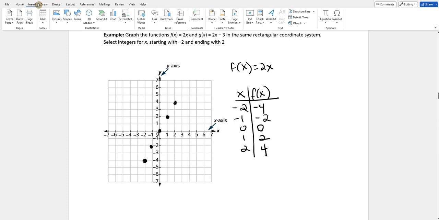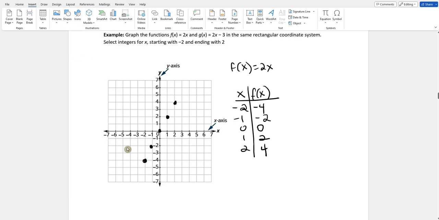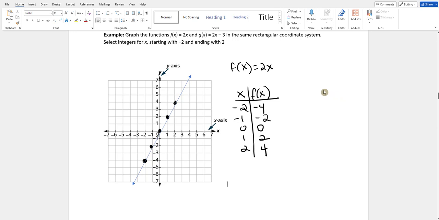Let's see if I have a line function. Okay, let's see. Alright, so if I put this, hold on, I'm going to change it over here, and then I'm going to turn it. Oop, that didn't work. Okay, hold on. There we go. So let me move it down this way, and then turn it this way. I would draw this freehand, but I'm not very good at drawing lines freehand. So there you go. That's the line of the function.